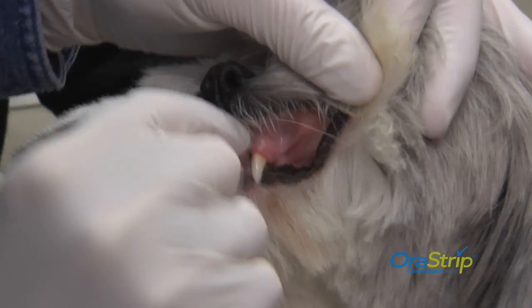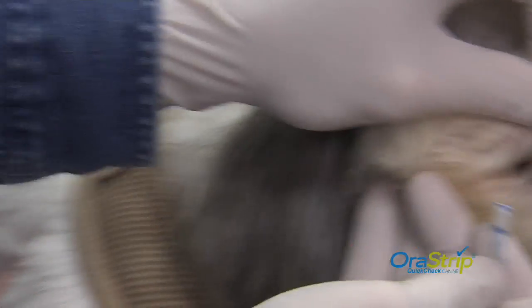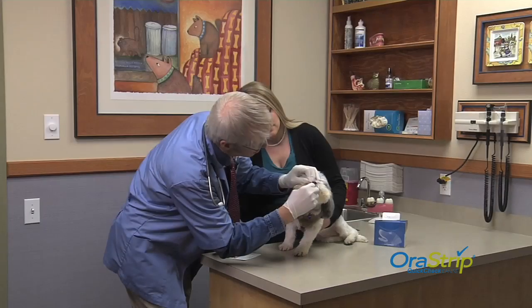Well, there's two things I talk to every client about, and literally every client: keeping their pet at or near their ideal body weight and good oral health. Good oral health comes with several components. One is detecting dental disease or preventing dental disease and doing some kind of daily oral care.